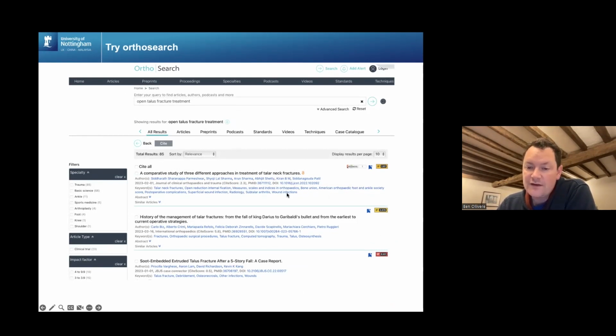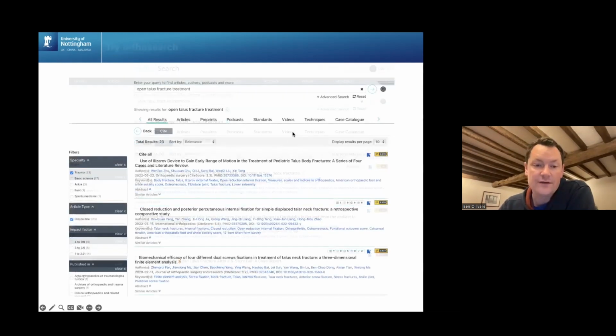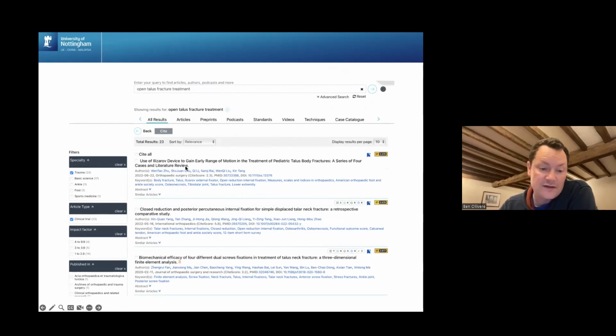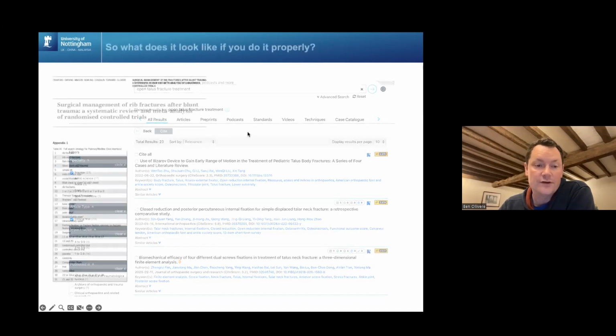So this is a very carefully curated series of articles. It tells you about the impact factor of the journal. It tells you how much it's been cited and so on. It's a very, very helpful way of searching. And you can see that with that same straightforward search term, you get 85 results, and they're all pretty much relevant. If you then narrow it down using the two boxes on the left-hand side, you can get to the 23 clinical trials that exist in this area very, very quickly. And those are the papers you actually want out of the 30,000 or so that PubMed threw up on the first search.